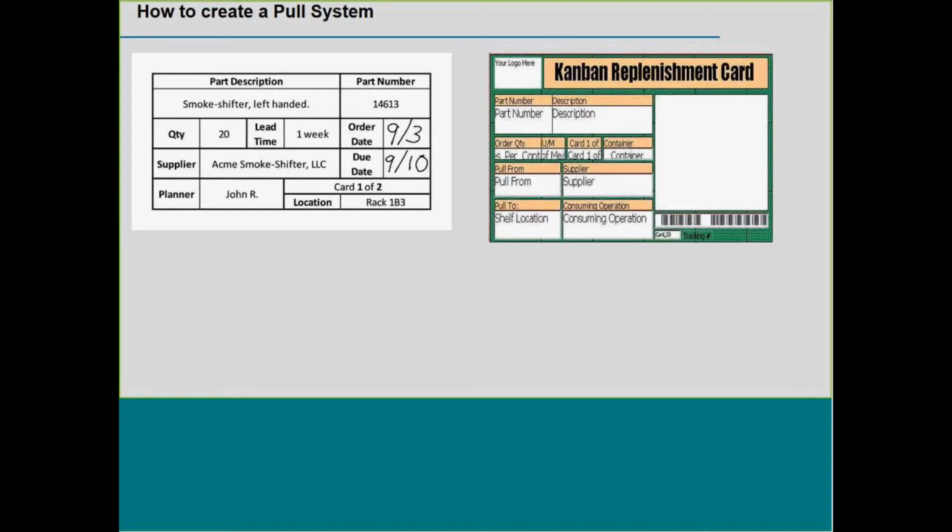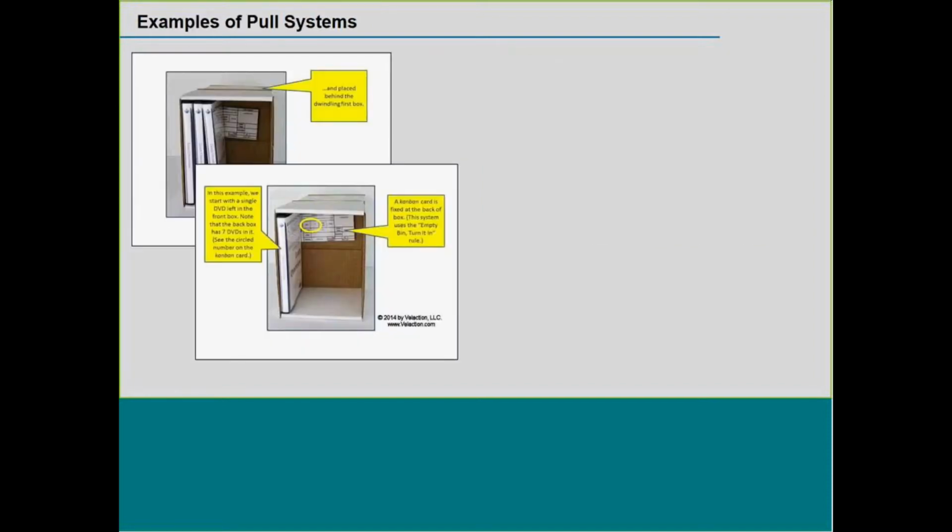The concept here within managing inventory or managing products as they move through your production line, as they move through your value stream, is that when you need to reorder a part, when you need to order more things, the Kanban card will be revealed. And that is your signal to go ahead and order more of those items.